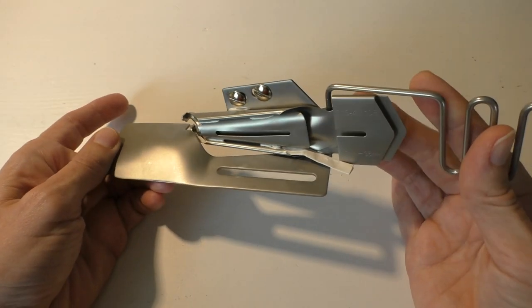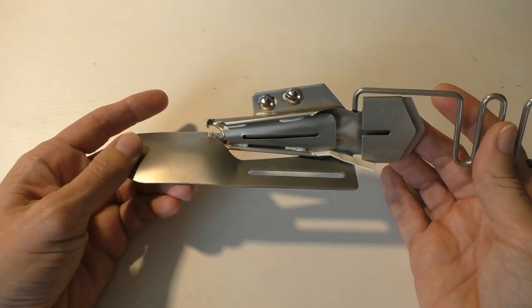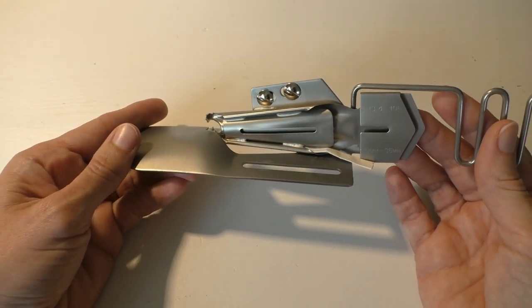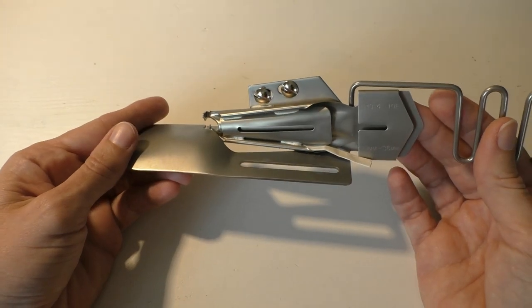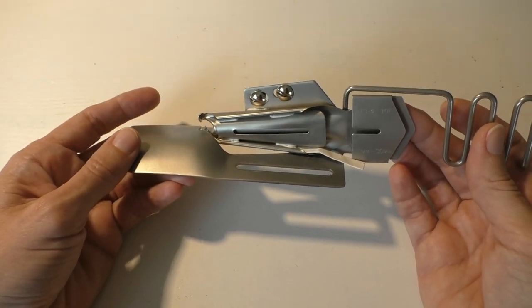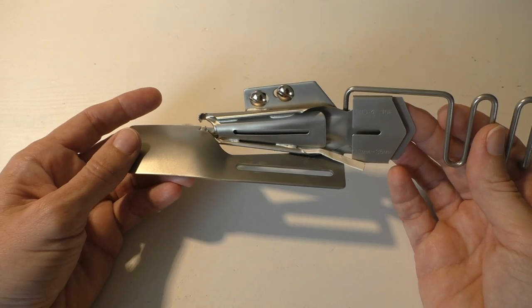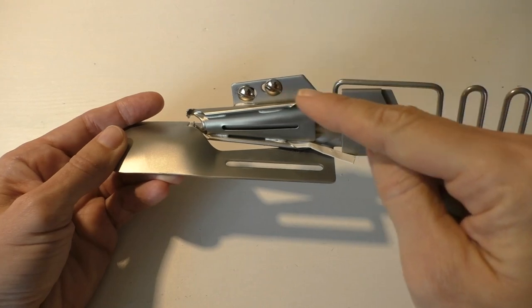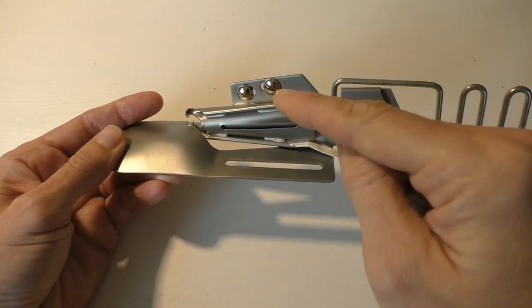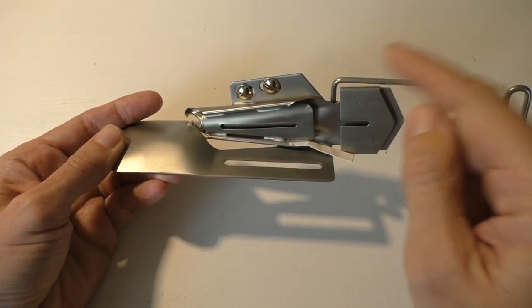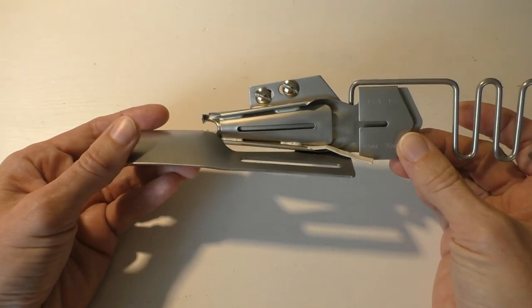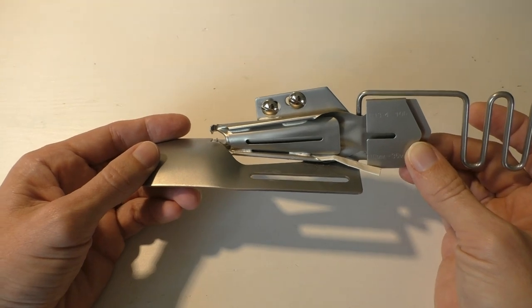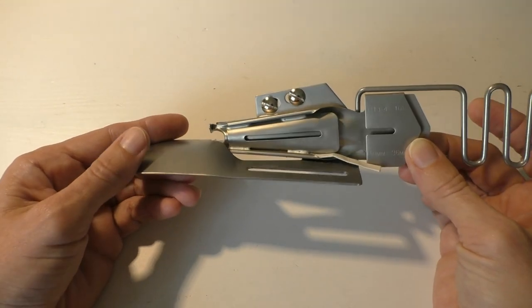So guess what? That was it. We just turned the double fold into a single fold binder. Now the next piece is to make sure that we have a strip of fabric that has the right width. Now if you have a different size binder, one of the things you can do is to take a double fold binding job that you've done and cut it so that you have a cross section and have a look at how much fabric is in that fold.